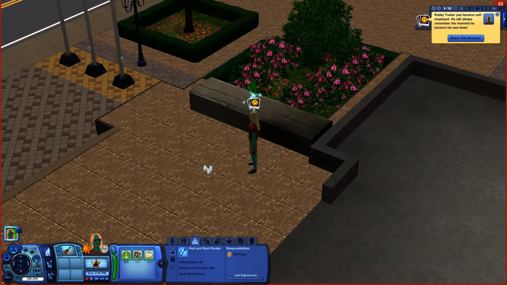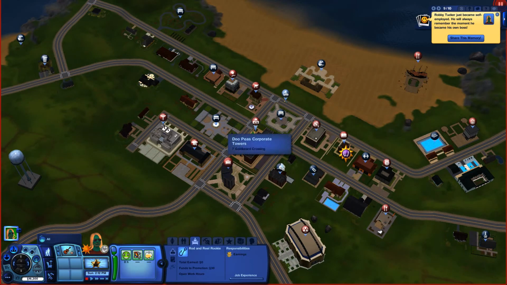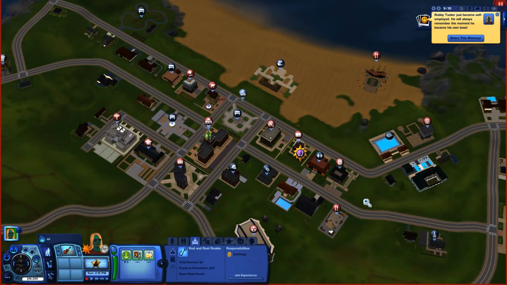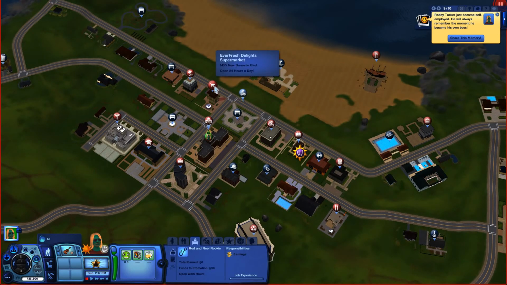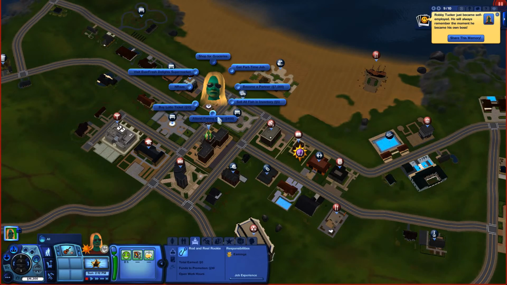I will now go back to the world map, and I'm going to show you another option. Instead of starting to fish right away, you can go to the local grocery store for the world, which is the shopping cart, and click it, and you have the option of attending a fishing class, which this one is 400 simoleons.